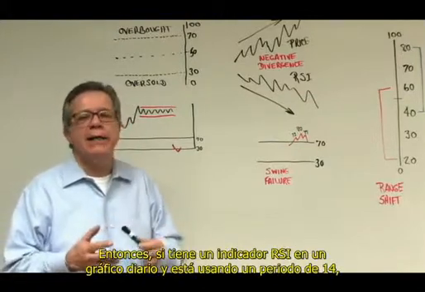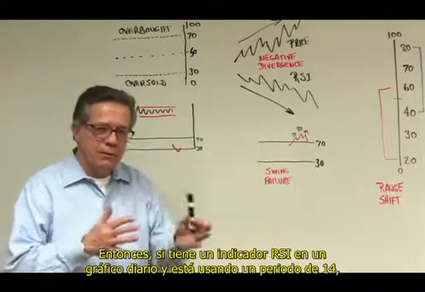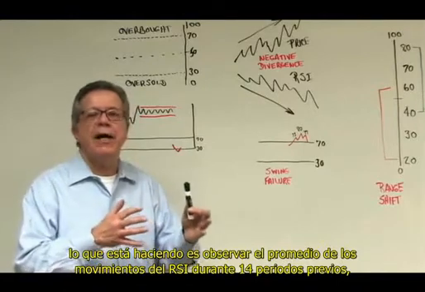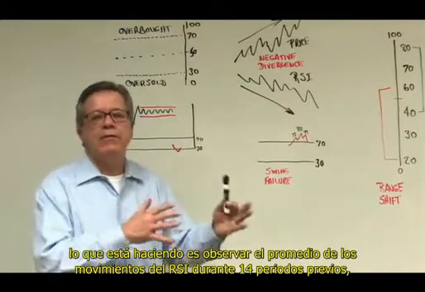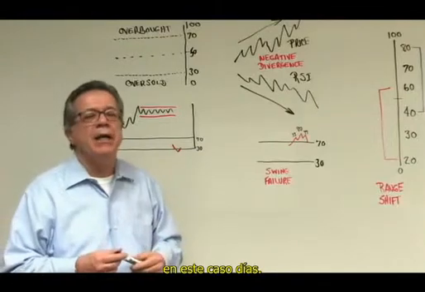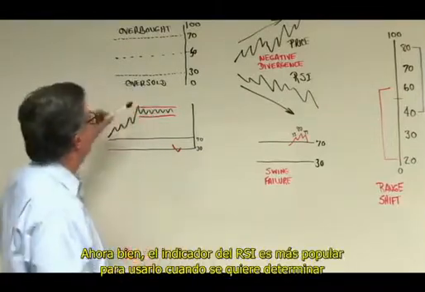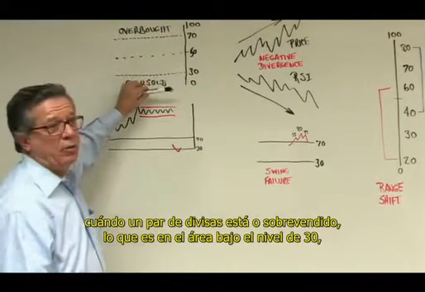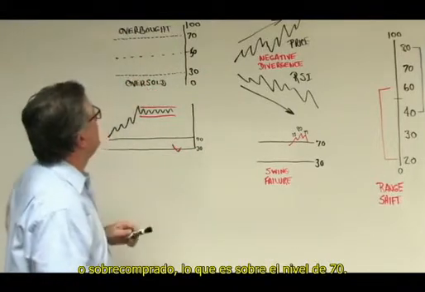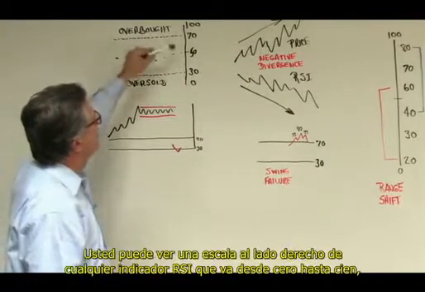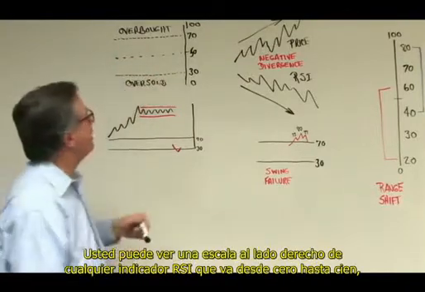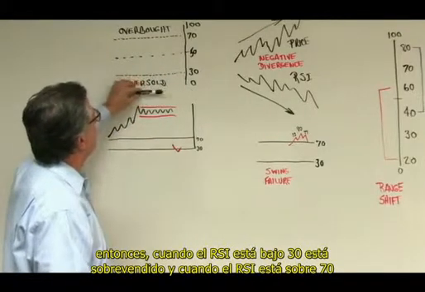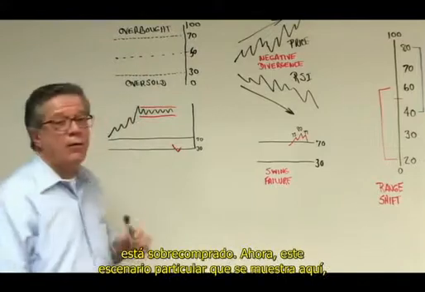So if you've got an RSI indicator on a daily chart and you're looking at a 14 period range, it's looking at the average of the RSI movement over the previous 14 periods, in this case a day. Now the RSI indicator is most popularly used to determine when a currency pair is either oversold, which is in that below 30 area, or in the overbought area, which is above 70. And you can see a scale on the right-hand side of any RSI indicator that goes from 0 at the bottom to 100 at the top. So when the RSI is below 30, oversold. When the RSI is over 70, overbought.